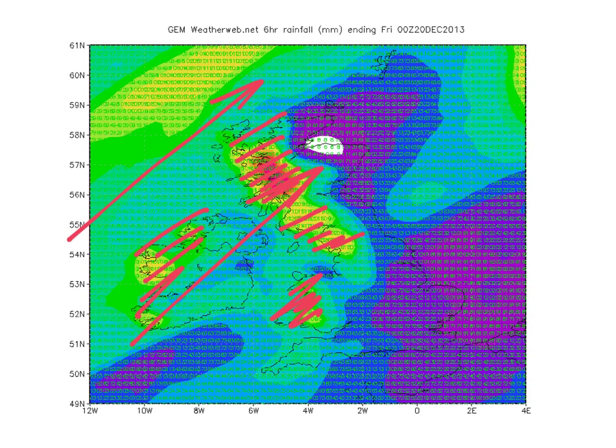This is total rainfall up to next Friday from the Canadian GEM model. Now, don't take too much notice as to the actual amount of rainfall. Really, it's a case of just showing us where most rainfall is. And with the southwesterly, of course, you would expect most of that rain to be across western coasts and hills. You notice here the bluer and purple colours showing dry conditions the further east you head. So certainly things look like changing.